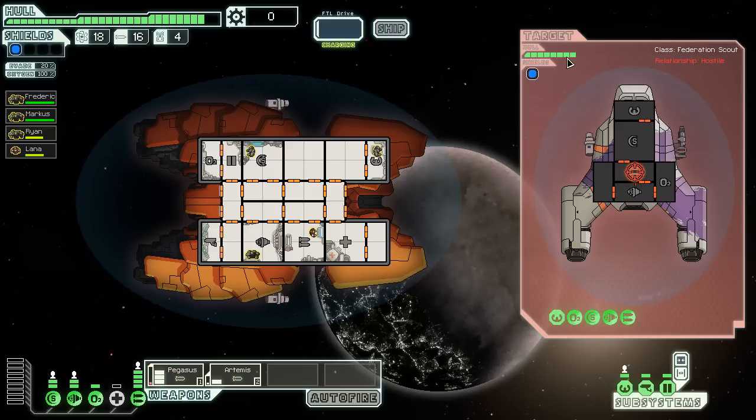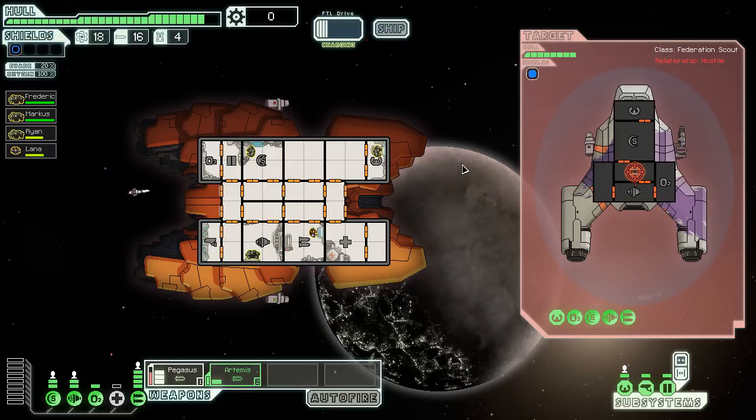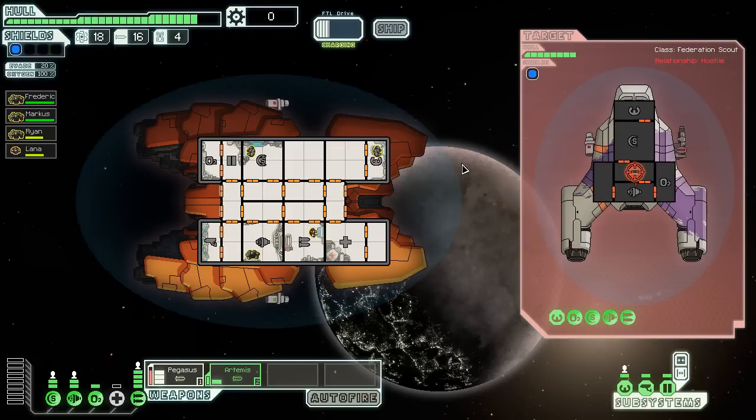Let's go ahead and name the weapons. Let's see, count this. 1, 2, 3, 4, 5, 6, 7, 8. Okay, so we can do this with two Pegasuses and not have to waste an Artemis at all. Hopefully. They have a Lido gun, which is pretty lame. If one of those misses, we might as well use an Artemis.